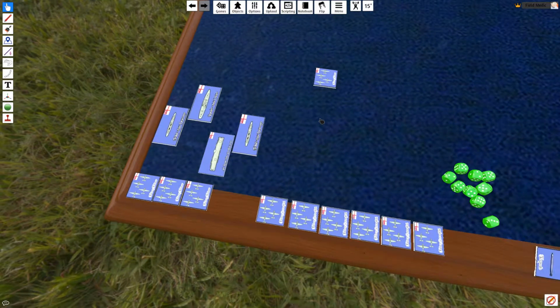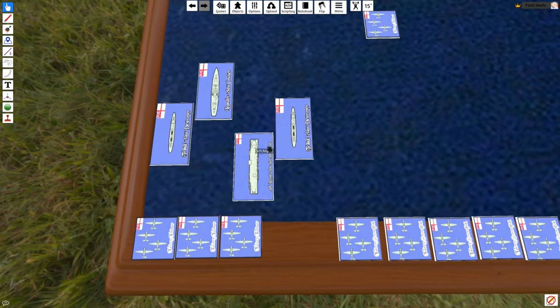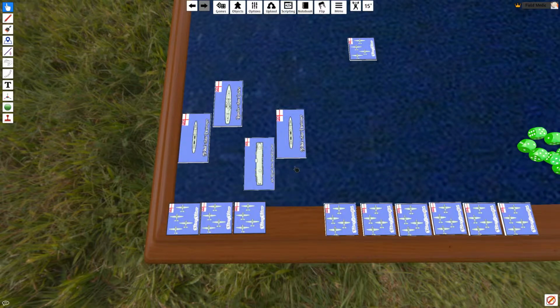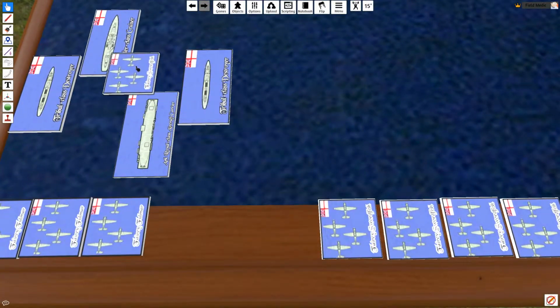So pretending that we won initiative and that all I've got is these guys hovering out here, if I wanted to deploy a couple more flights, I could go ahead and do so. When you deploy flights, they should be touching the front arc and the actual chip of the thing that deployed them. In my case, I know I'm going to be launching torpedo bombers, so I'm going to pick 2 flights of those guys in the beginning.